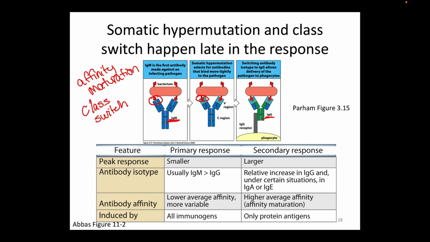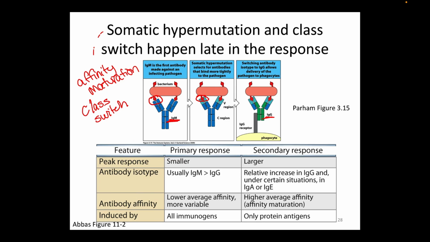Both affinity maturation and class switch involve changes that are made to the DNA, so they're not going to be reversible, while the changes we saw before to the RNA are reversible. Affinity maturation actually involves a DNA change called somatic hypermutation, which you can see listed here. But what I want you to know is that both of these things happen much later in the life of the B cell. These are not things that are happening in the bone marrow, and they're not things that we need to worry about right now.